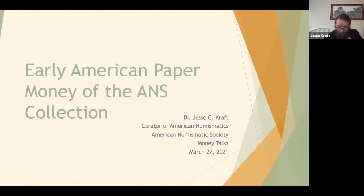A little bit of background on why I'm giving this: Ray Williams and myself actually went through the early American paper money in the ANS collection during the quarantine via phone, and we updated all the FileMaker files, and Mantis looks a lot better as a result. After the quarantine, once I was back in the office, I followed up on what Ray and I did, went through the physical collection, and was really able to fully fill out the different files, even down to making sure all the handwritten serial numbers and signatures were correct.